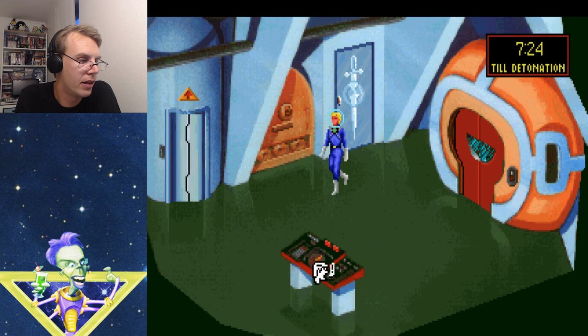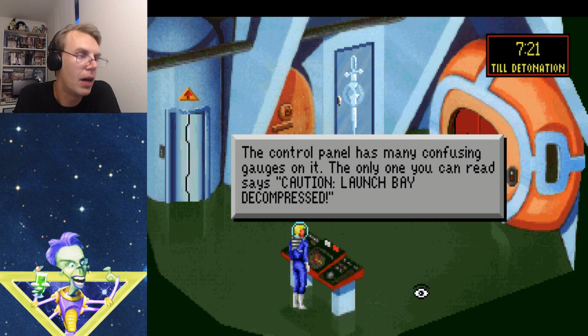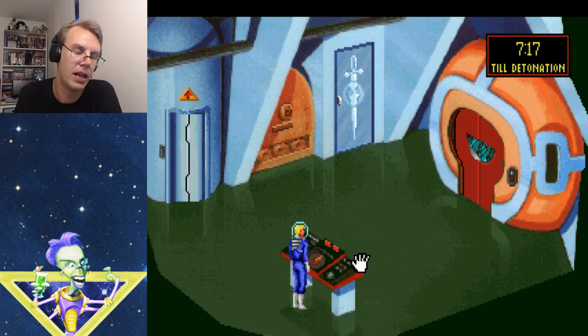Alrighty, let's, well, we forgot to look at it. Silly me. The control panel has many confusing gauges on it. The only one you can read says, Caution, Launch Bay Decompressed. Fine, let's mess with it. There are no controls on this panel. It is populated only by gauges and readouts. You're not actually supposed to do anything.